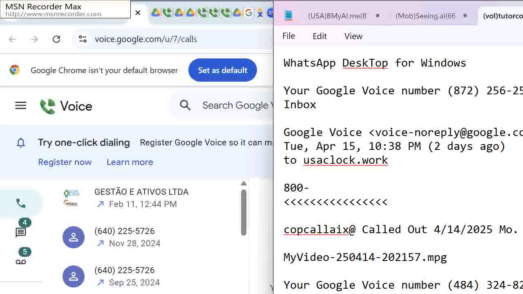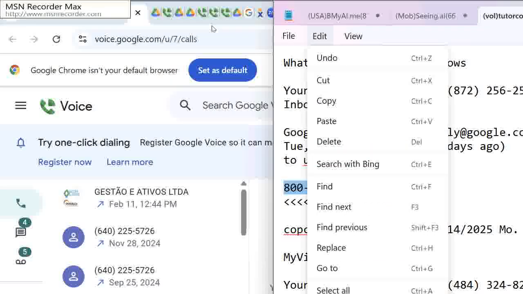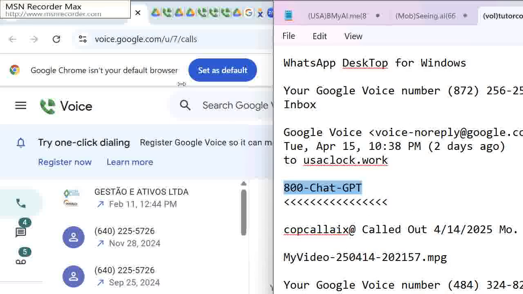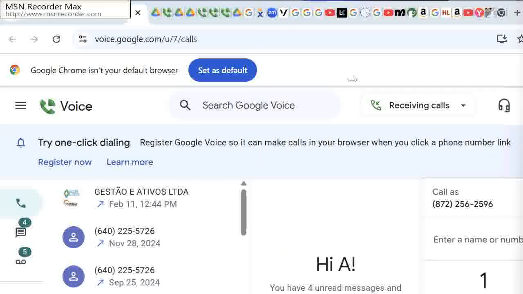ChatGPT. Also note that this has to be a call that is longer than 30 or 15 seconds or something like that for Google to approve it as a legitimate outbound call. Now I enter the call to be made, then press and try to see if it will work.